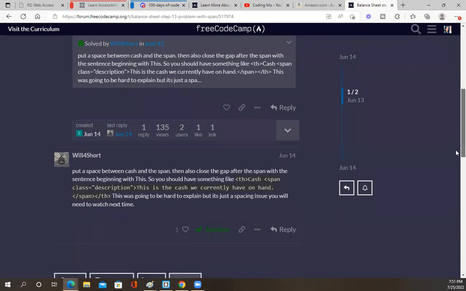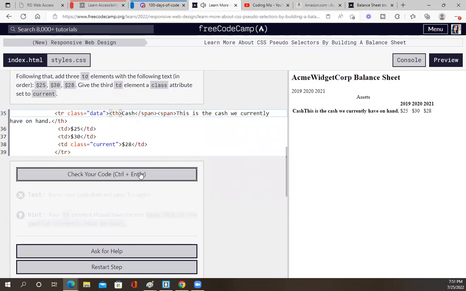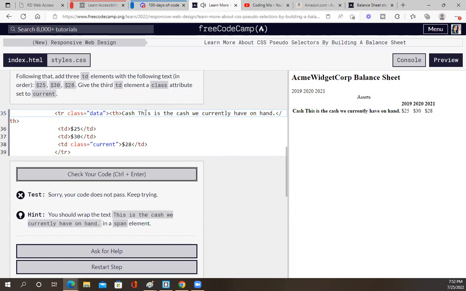These people got this TH element right there. But I don't get how they could do that because the instruction says to put a span on class. I'm going to save this. Let me just try it. Okay, so I'm going to try to put the span here, you guys. Maybe that was my problem.